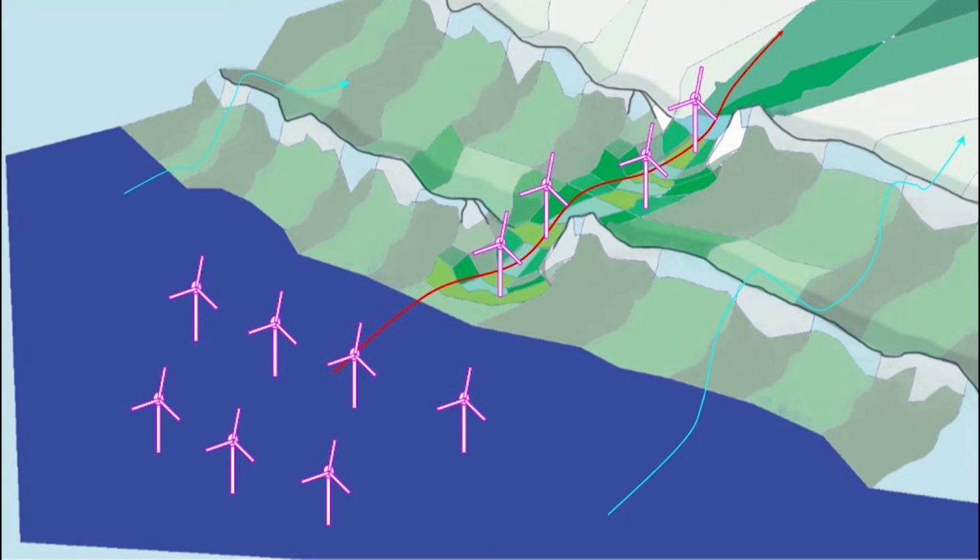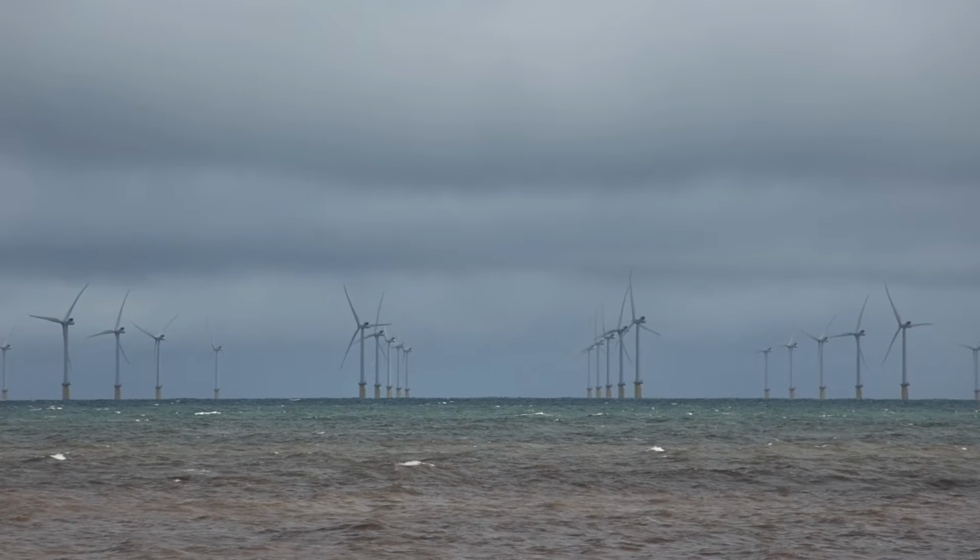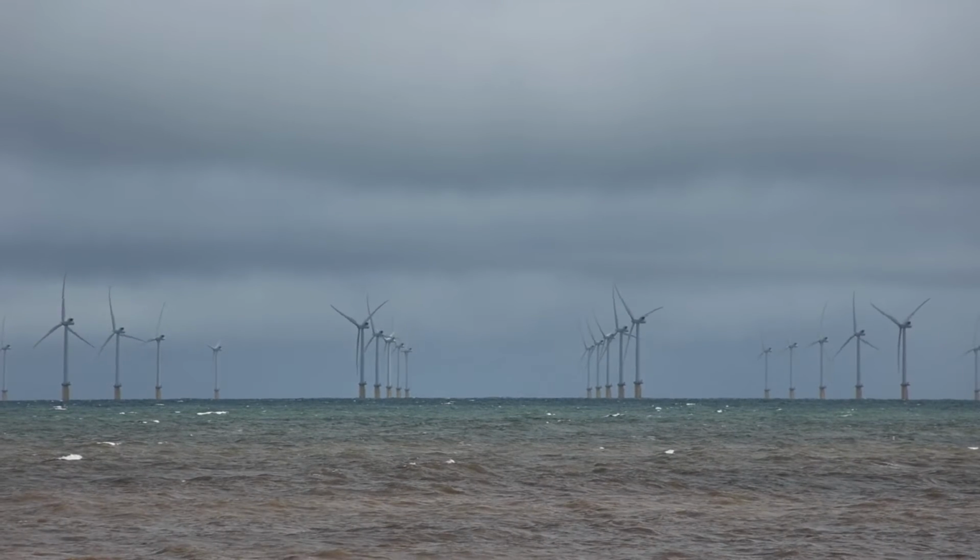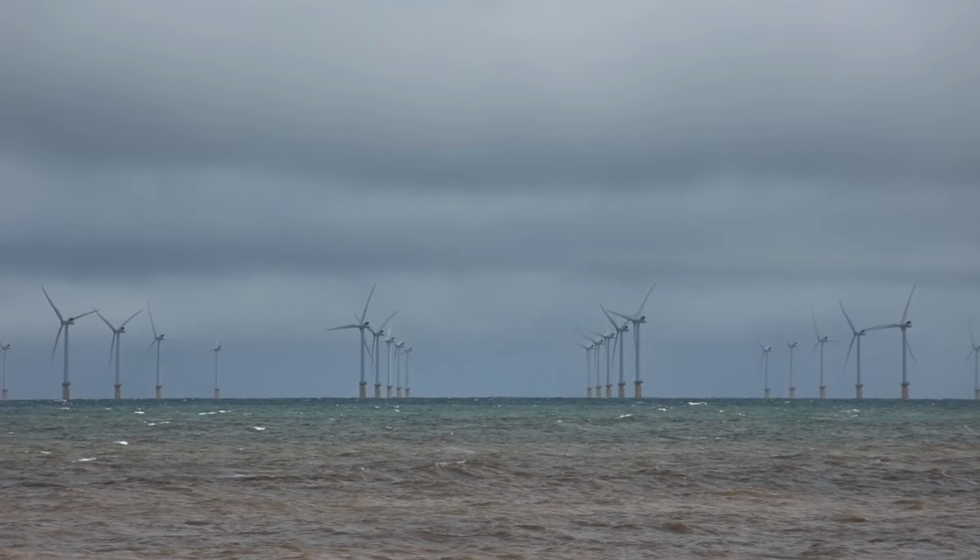In reality, we're changing the air pattern going from the ocean to the landmass by putting these windmills in these windy areas. And in the big scheme of things, you could change the moisture content of that air, and you could potentially reduce the amount of rainfall that the land will see.